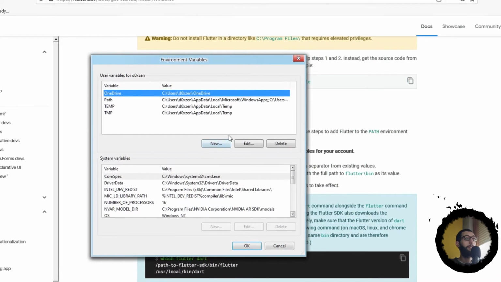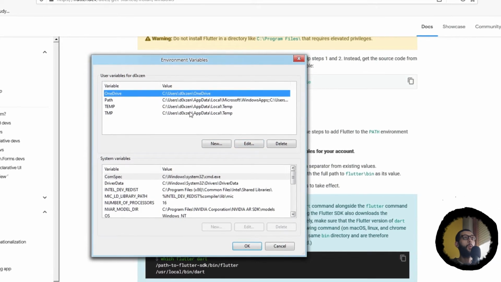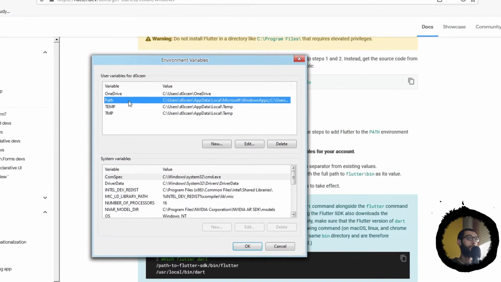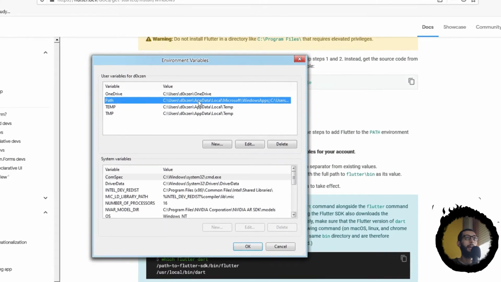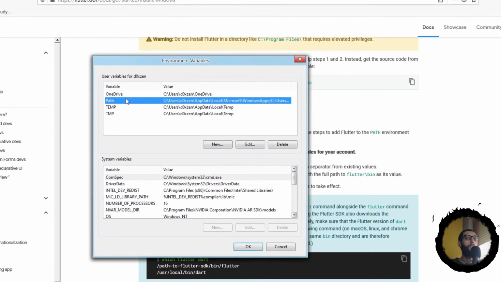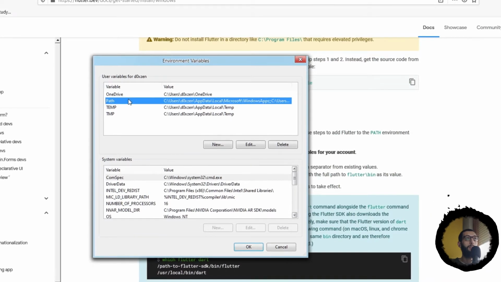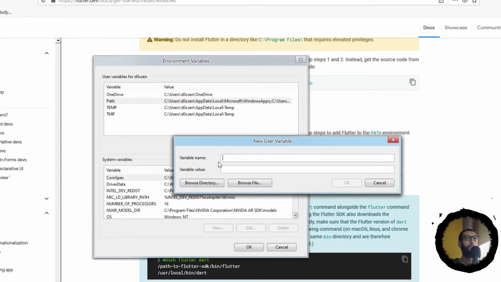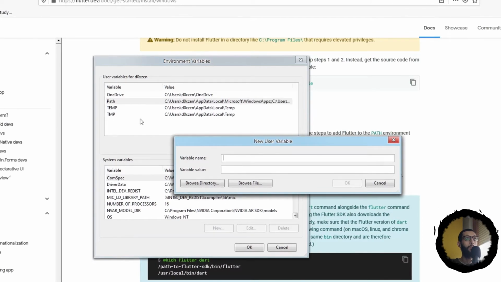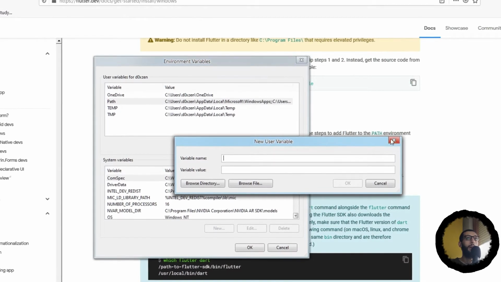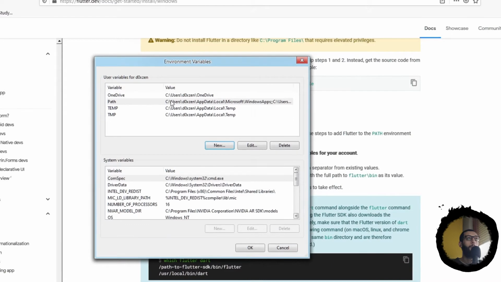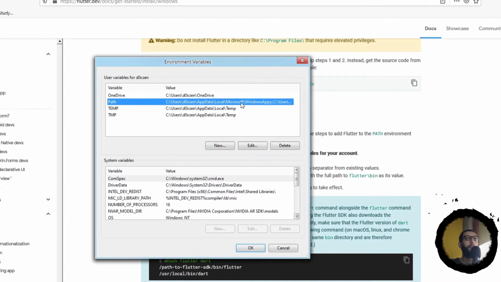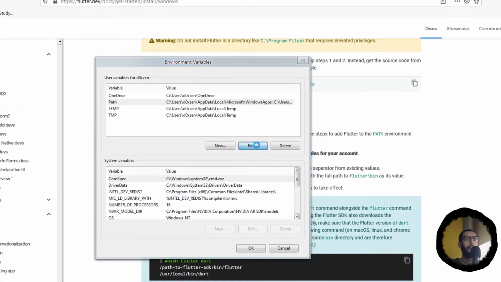So now we have to change the path variable. If you don't have this variable, you have to click New and create it with the name Path. If you have it, like in my example, you just click on it and click Edit.